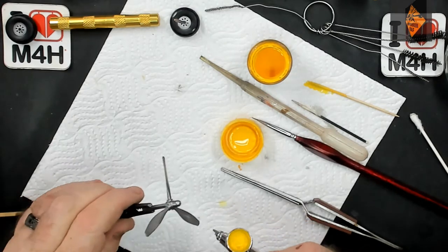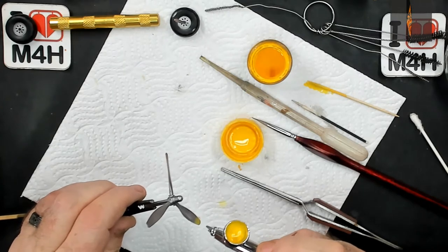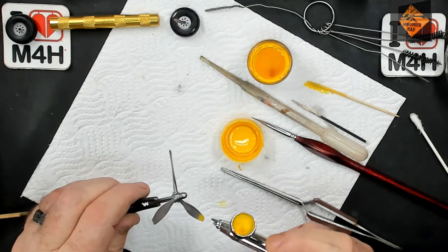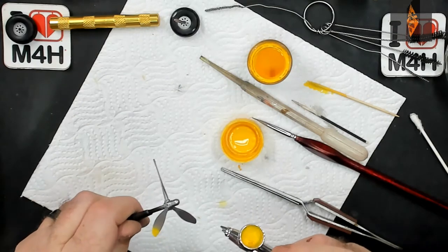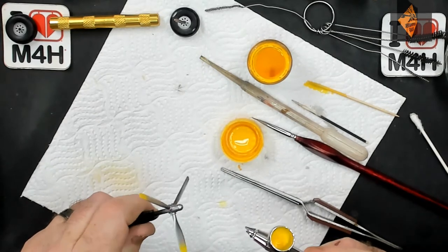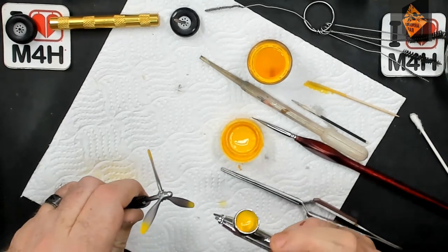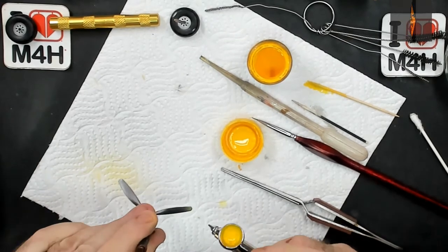This is where I made a cock up. When the yellow dried, it cracked. What I'd done is not allow the hairspray enough time to dry. So I tried to rectify it by painting the yellow on, but it came out even worse. So I ended up stripping the paint all the way back to the plastic and started again. Ho hum.